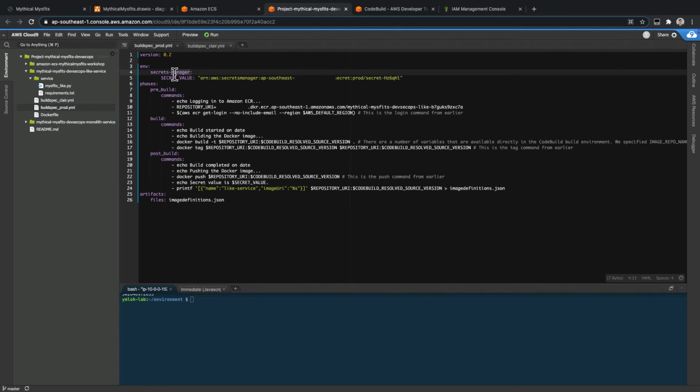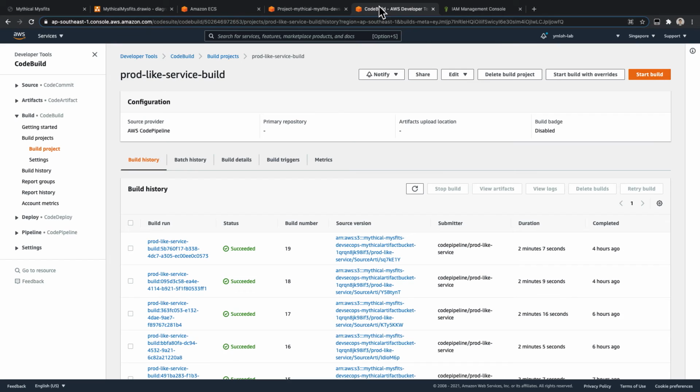Alternatively, in the application build stage, you can also append these secrets into your application config as well, right? So CodeBuild also supports Secrets Manager natively to help you retrieve the secret. So you just need to set up the buildspec file to point to Secrets Manager via the ARN as shown. So I'm going to quickly show you what happens if a developer tries to print out or echo the secret value into the logs, right?